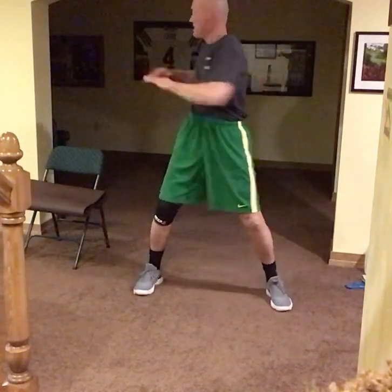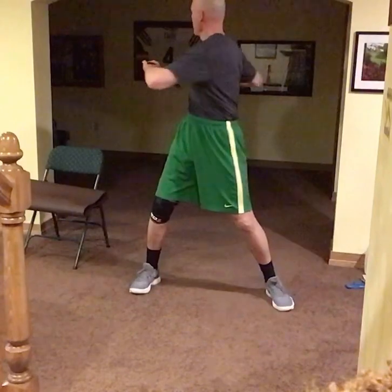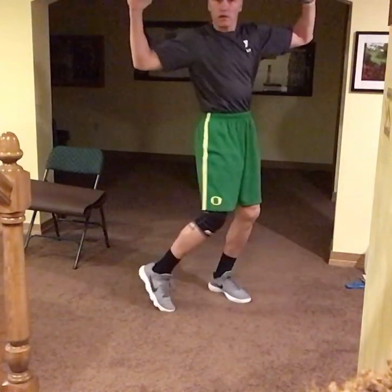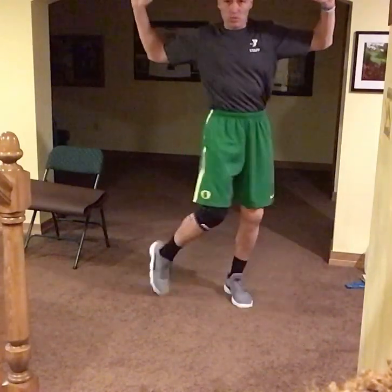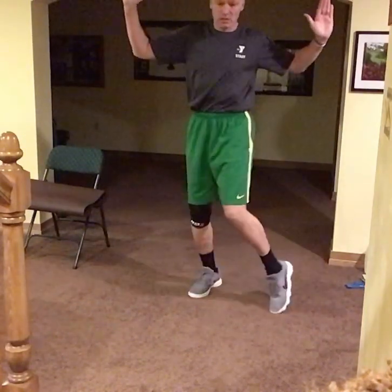Okay. Start swinging those elbows left to right. Now, hands come up, alternating hip. Push that hip and heel, twist. Keep those elbows up. Now, hands wide. Kick it back, scorpion. Left to right.